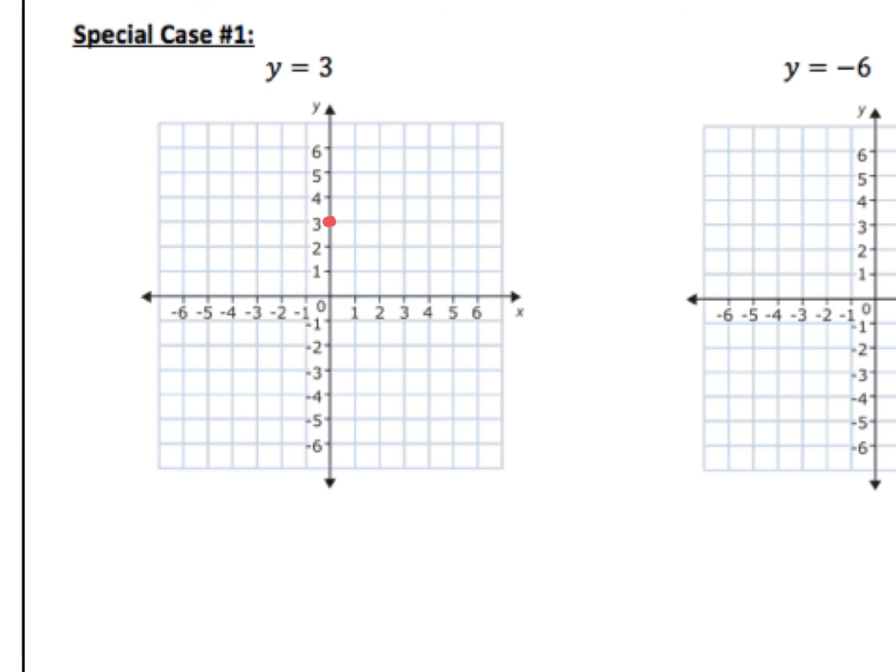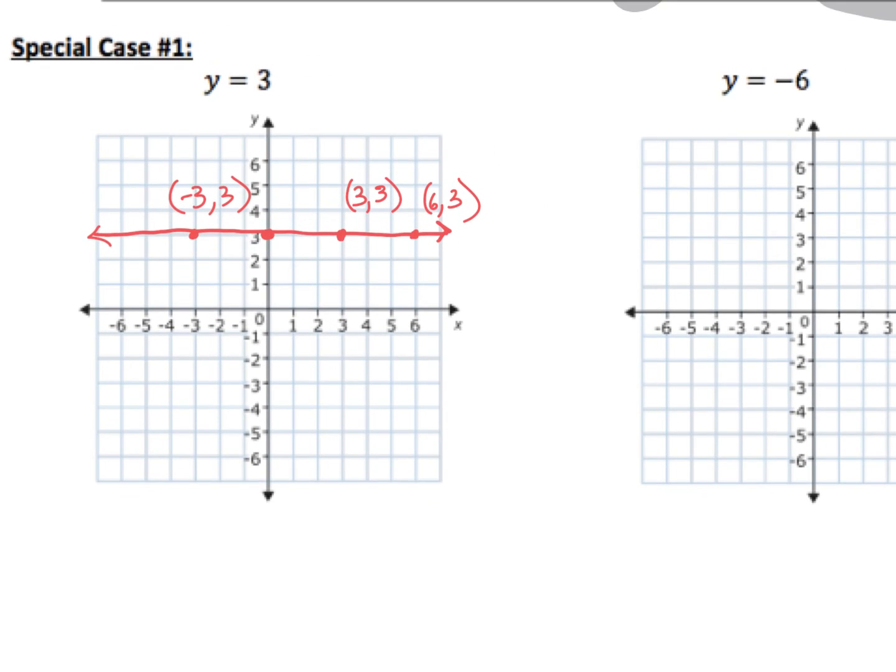Y is also going to equal 3 right here, right? Like this point right here is 3, 3. So y is 3. This point right here is 6, 3. Y equals 3. What about this point? This point is negative 3, 3. All of these points are where y equals 3. So I can draw a horizontal line straight across to show that y equals 3.